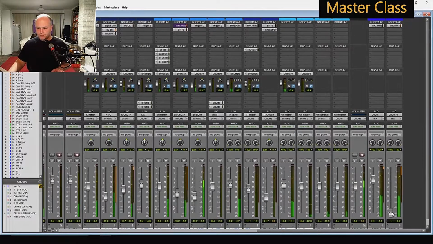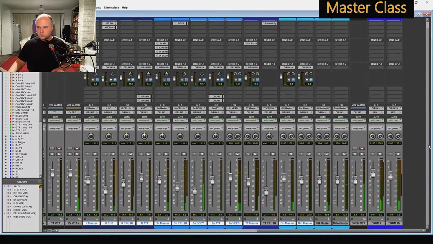All right. So I'm just adding in a parallel compressed track, which is compressed quite heavily. Let's see if I mute the overhead send.